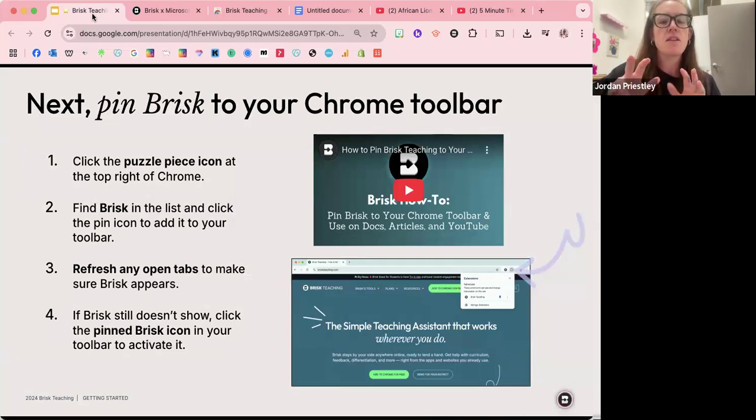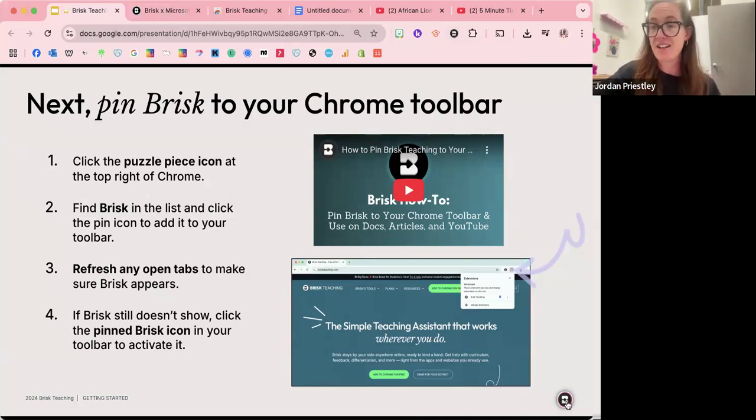Now, sometimes there can be issues with Brisk disappearing. So sometimes you might log in and this might not be here and you might be thinking, oh my gosh, where's it gone? Just refresh or come back up here, turn it off and turn it back on again. Sometimes with technology, it doesn't do what we want it to do. I always just either turn everything off and restart because we might have like a gazillion tabs open, or we might just need to unpin it and pin it again and then we're good to go.